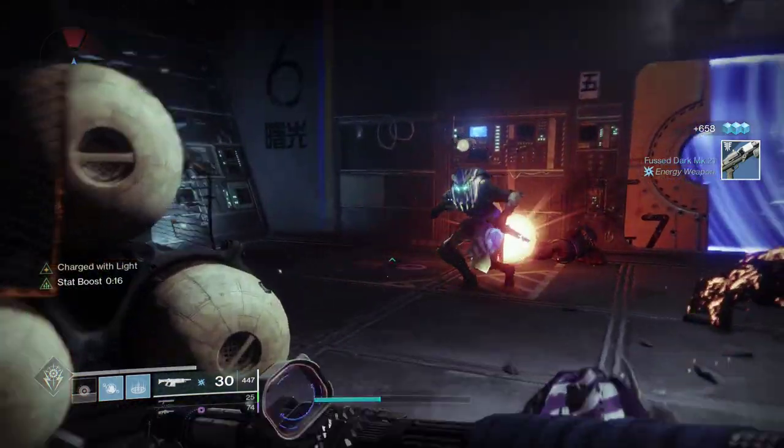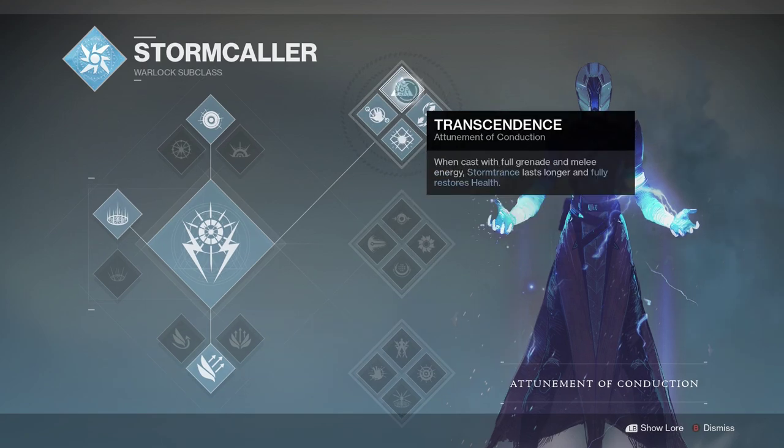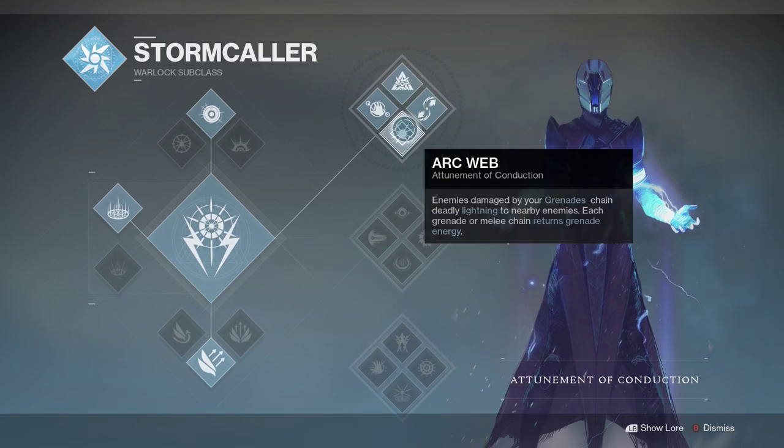Warlocks want to run Top Tree Stormcaller. This gives access to the perk Chain Lightning to, as the name implies, chain lightning with your melee. Transcendence to extend your super even longer and fully heal you if you have a grenade and melee charge when you cast it. Arc Web.